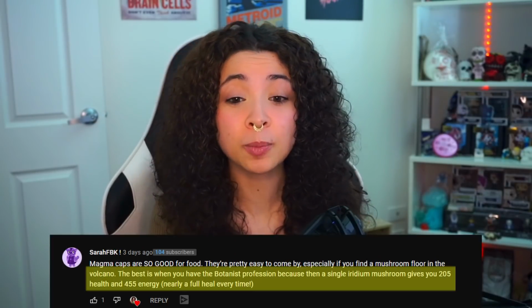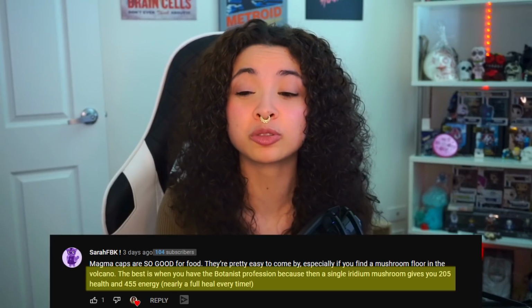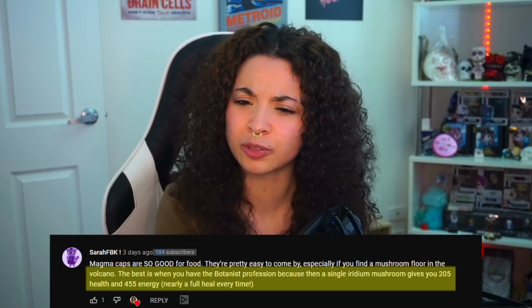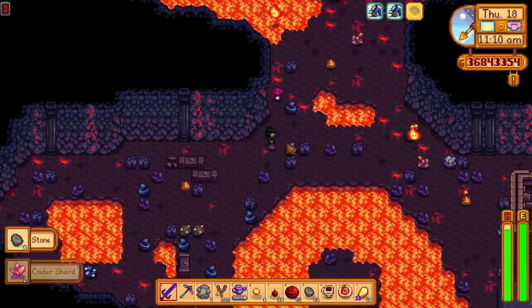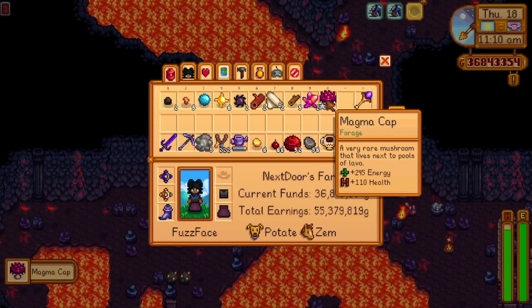Next up, and this is a Ginger Island specific item, but that is magma caps. Magma caps are found in the volcanoes on Ginger Island, and I will mention something in this comment which says the best is when you have the botanist profession, because then a single iridium mushroom gives you 205 health and 455 energy. For a single mushroom to be doing that, that is absolutely amazing, so I definitely agree with using that as well.